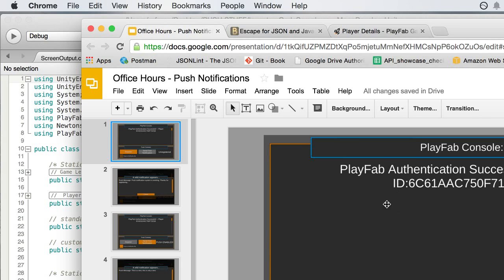So the first thing that happens is the script automatically logs the mobile device into the PlayFab service, and this generates an account or uses an account that's already attached to the device ID. And once that player has been successfully authenticated, these buttons down at the bottom will light up. The first button to light up is the register button. This will grab a push token from the device, and this is an automated process that goes through the native API depending on which device you're in, and we'll get into the code for that in just a moment.